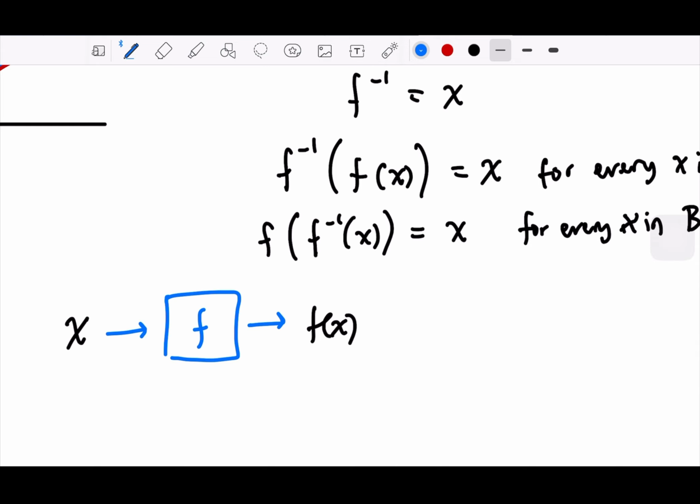And then from here, you put the inverse. What you are actually doing here is you are undoing. You are taking the undo. That is, you get back your x. Okay? I think some of you are already familiar with some programming. You will understand what I mean with this process.